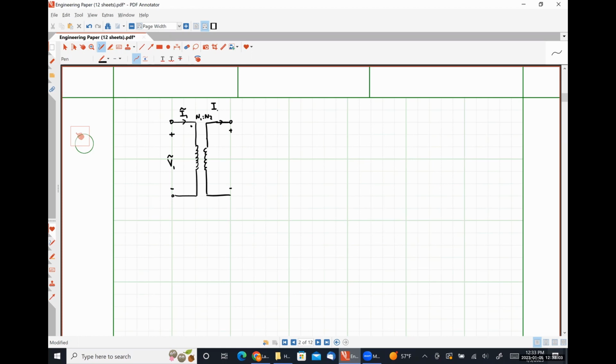So this is going to be I1, and I'm going to use a double prime notation when I refer things to my secondary side. This is going to be V1 double prime, which is just V1 over A. So I'm going to have some resistance here. This is my primary resistance referred to the secondary side. Since I'm referring it to the secondary side, I'm dividing by a factor of A squared, whereas when I was referring to the primary side, I was multiplying by a factor of A squared. This is going to be jXP over A squared.